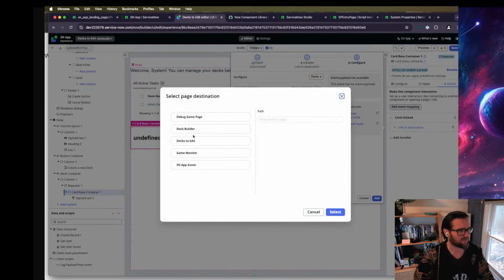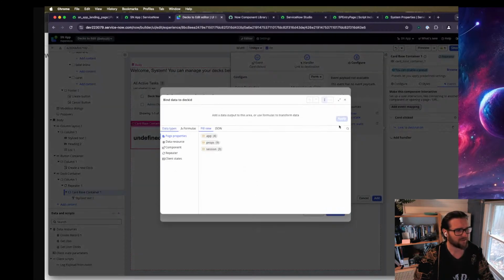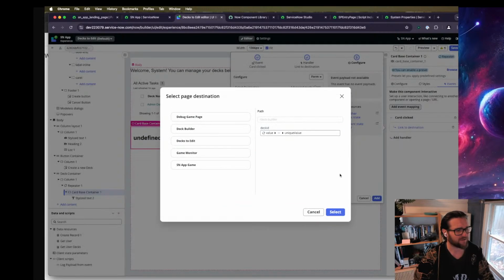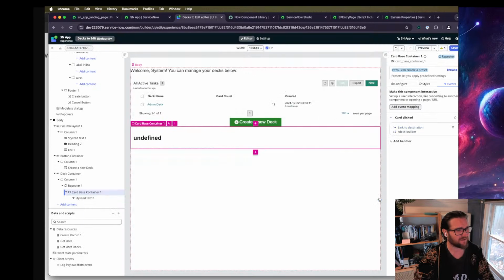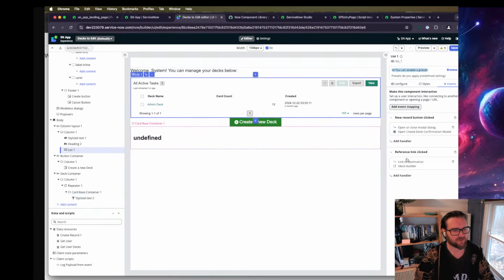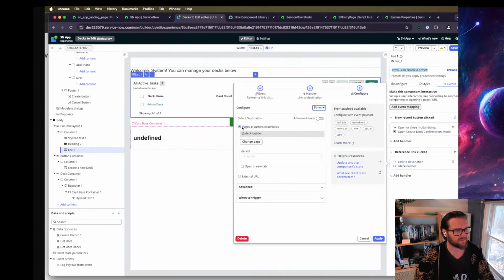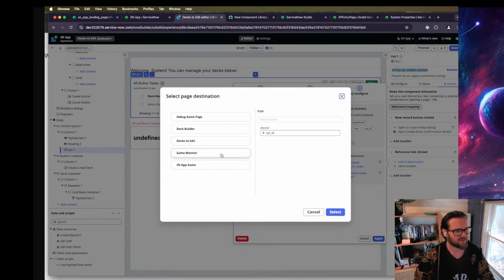We probably want deck builder, and we want the deck ID to be repeater value, row data unique. Double click, apply, select, add, link to destination. Just double check that that link to destination is the same. Deck builder, yep. Change deck ID, payload.sysid.